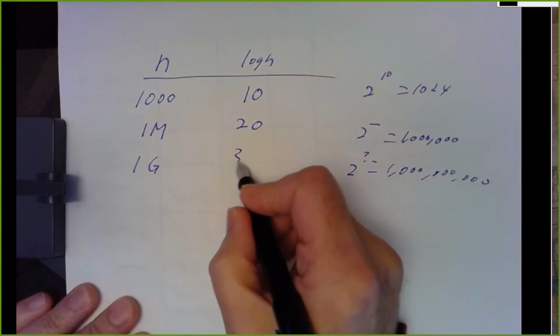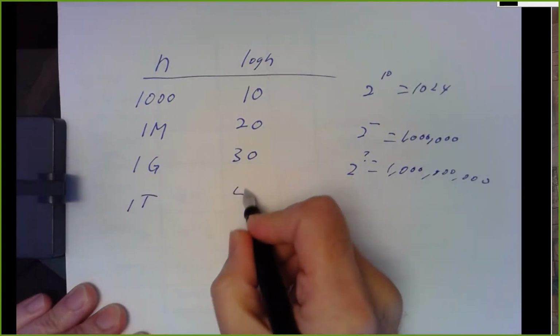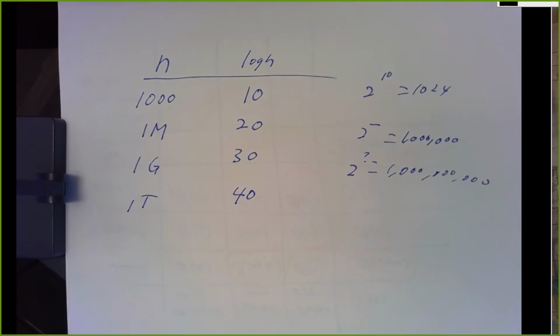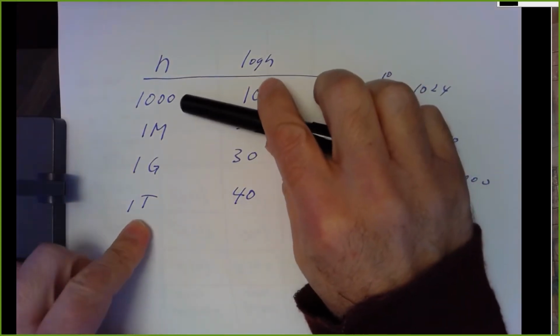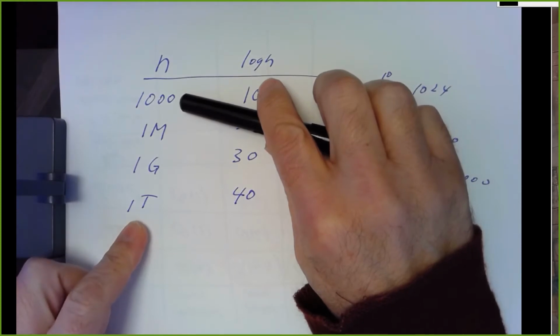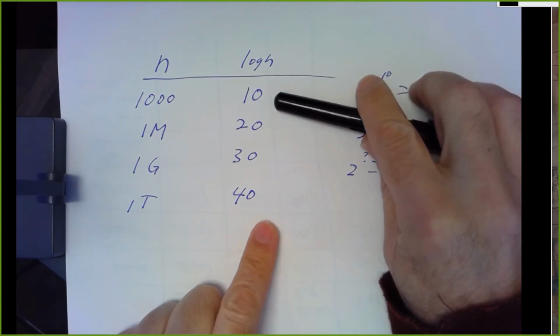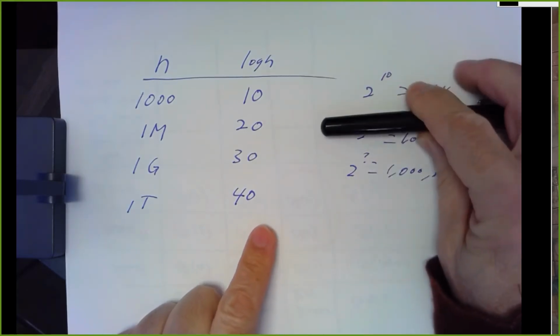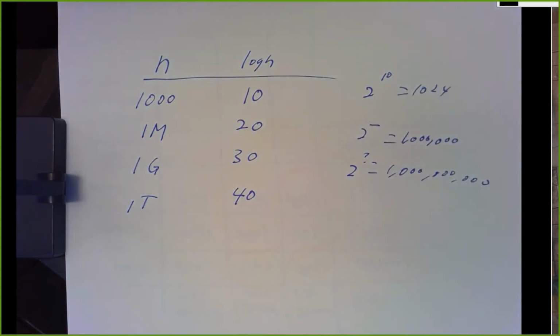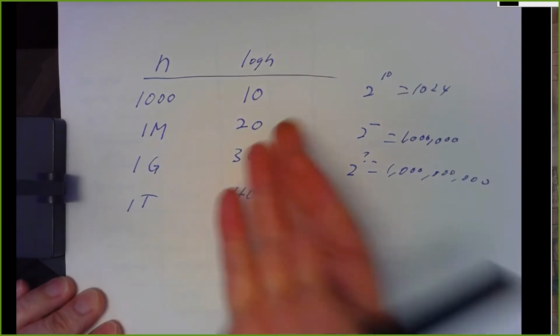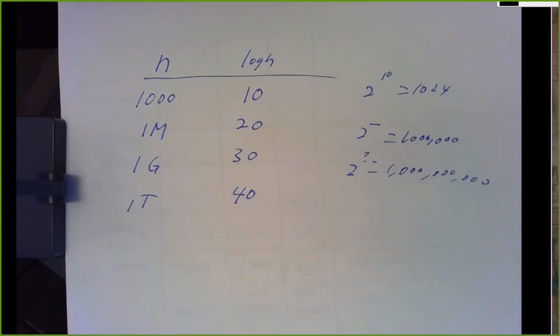Yep. And a trillion, 2 to the 40th. So from 1,000 pieces of data to a trillion pieces of data, that's a 1 billion times increase. We quadruple our processing time. We go from, say, 10 milliseconds to 40 milliseconds. That's really sweet, right? That's a good order of efficiency. You have to get to a ridiculously large number before the log n starts to get to be something that we need to worry about.